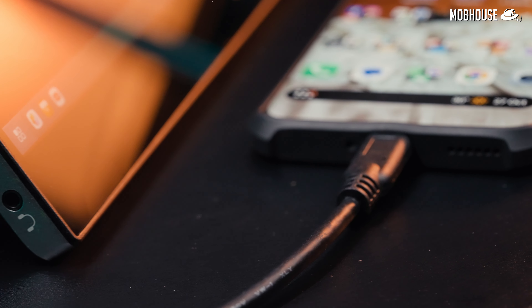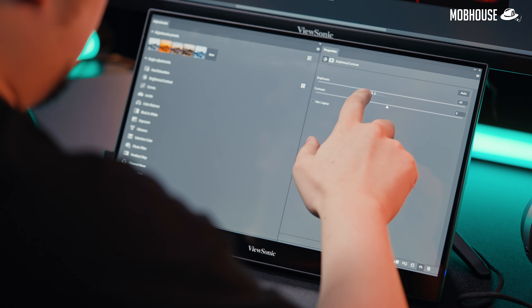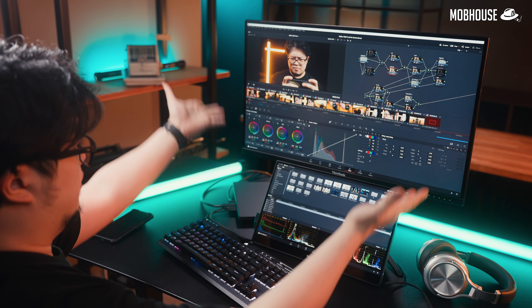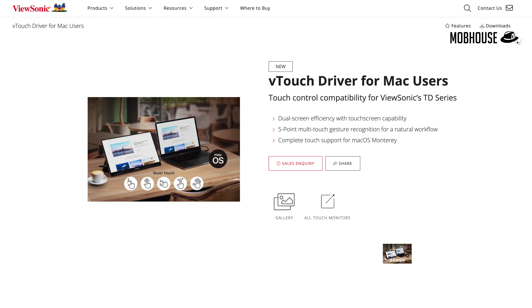A touchscreen is also pretty handy for people who mainly work off their phones, giving you the flexibility of a larger screen when sharing with a client or watching videos with friends and family. As a content creator, I find the touchscreen very useful for navigating menus in software like sliders in Photoshop or scrubbing through the timeline and color grading in Lumetri Color for Premiere Pro. DaVinci Resolve sort of works but because you cannot customize the menu, I wouldn't recommend it. One thing to note is that if you hook up a touchscreen like this TD1655 to a Mac, while the display will still show, the touch capability will be rendered useless by default — you'll probably need some third-party software and it doesn't work right out of the box. A touchscreen is going to be much more niche than the cheap buy options, but if you do find use for it, it's still pretty good to have in your arsenal especially if you're working on the go.